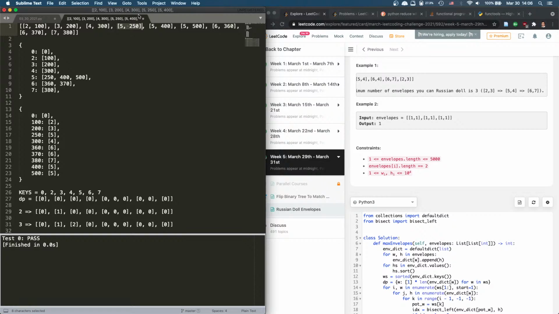Same thing. 3 can connect, 2 can connect, 4 can connect. Now we have 6, 360. Only this can connect. This can, and everybody else can connect.